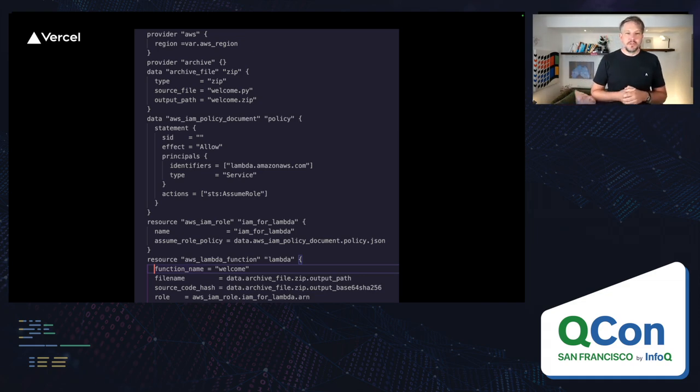So in Vercel, all we did was look at your file and we deployed a serverless function, but you didn't say you want a Lambda or Google Cloud Run. Here in this Terraform file, you very clearly say what you want. So you're now locked into AWS because you can't just deploy this to Google, because Google doesn't have Lambda. So you're directly connecting yourself to your deployment target.